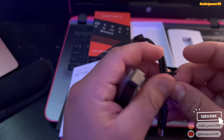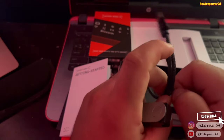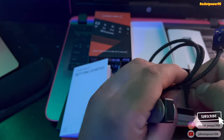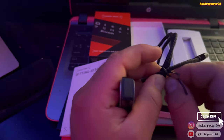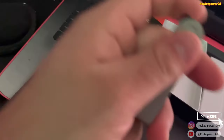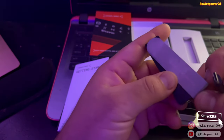Let's see, I do have... but my gimbal that I'm using right now is the DJI 4SE. So it has external power outlet charging. So I'm going to connect it there by the time we read the other instructions. Yes guys, as I say, I'm going to put this to charge.